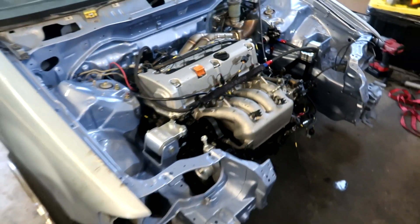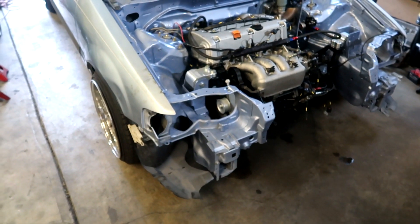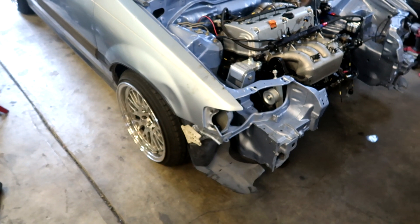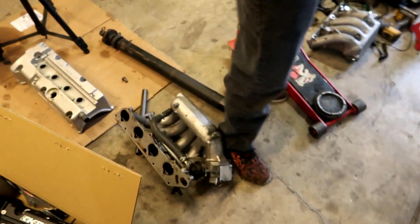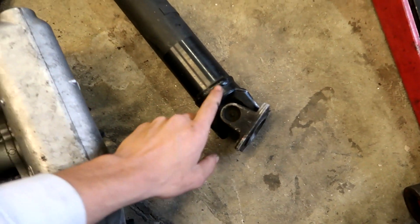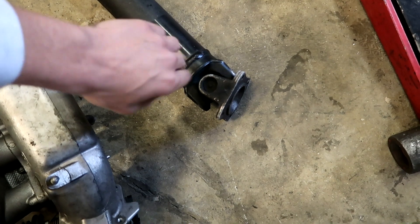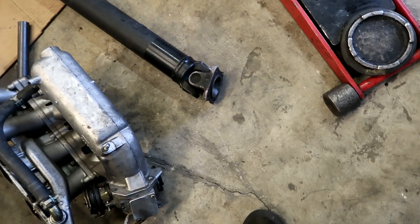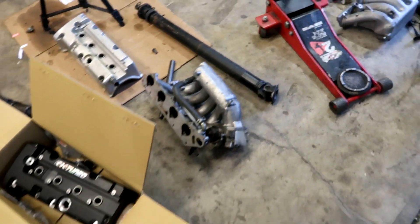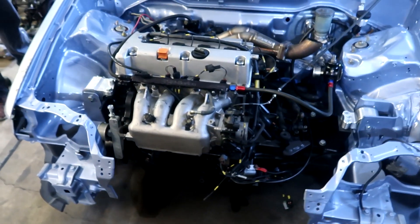We did actually fire it up already — we know it runs — and we're actually going to try to take it around the block. I got some axles thrown in there as well. All I have in here are just stock base model 05 RSX axles for each side and then it's just the stock K series half shaft. I also took the drive shaft off — or at least the front half of it — because I don't want this dragging on the ground. This side is going to have to be cut right here, we're going to have to weld on a re-weld on this flange but just shorter, and then I need to get an adapter to adapt this flange to the flange on the transmission. I still have some other K tune parts that need to go on like this valve cover, I still need to clean up all the wiring, and get the alternator mounted up as well because right now it's not charging. She is getting there — she runs great.